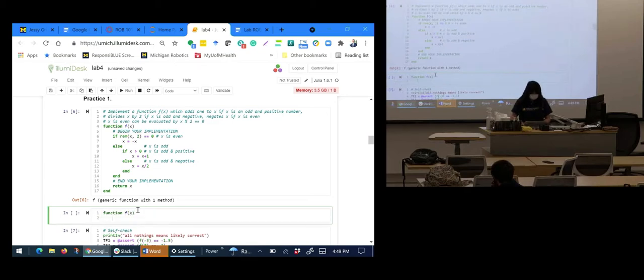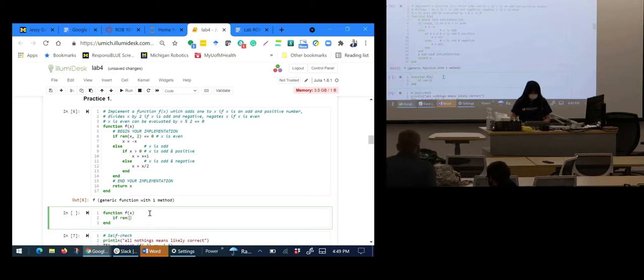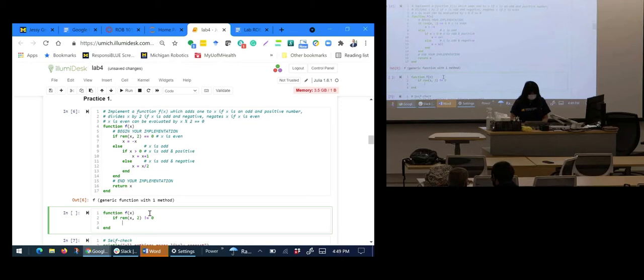Okay, so if x is odd, then there's another if. We can see here x is.